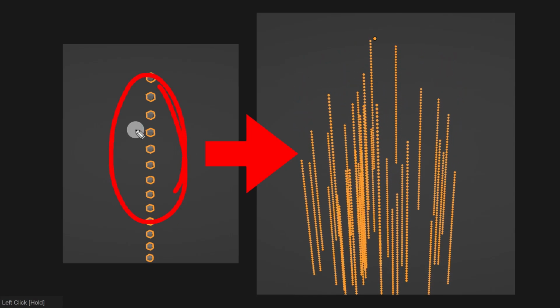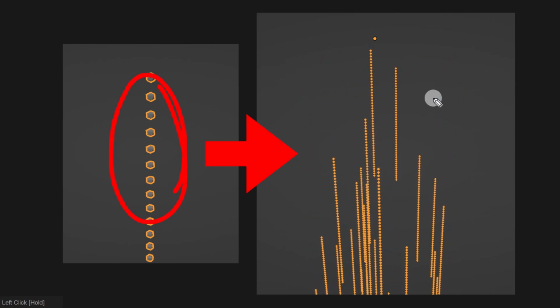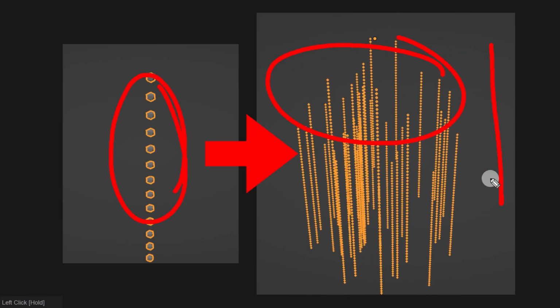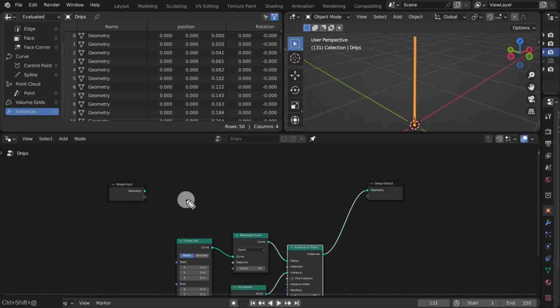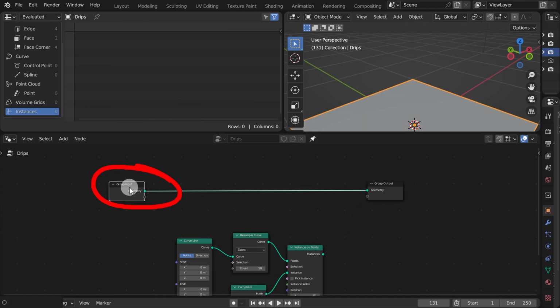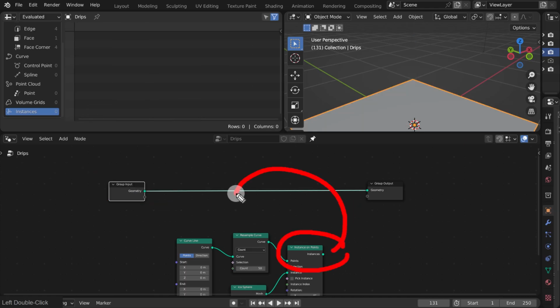And our goal now is to take our dotted lines and distribute them, instance them around, and then animate them so they're falling down. And our very first step is to do the distribute and instance. Now, what we're working with here is essentially two different objects right now. We have our instances, which is our dotted line, and then we have our original plane. If I select my original group input and just hit O, we can now start to view that. So what we're gonna do is now instance this, distribute an instance onto the original grid plane.